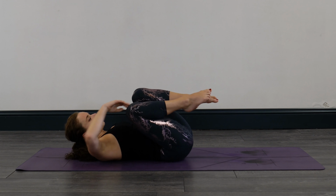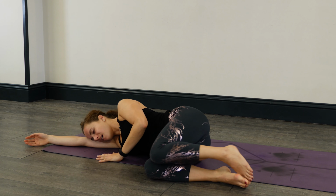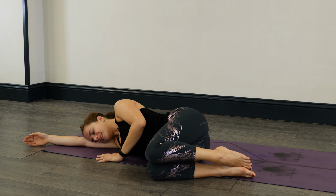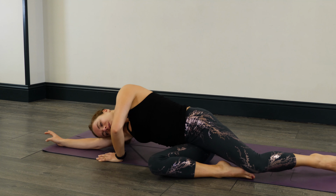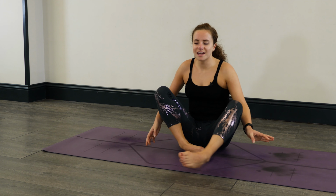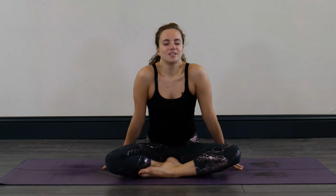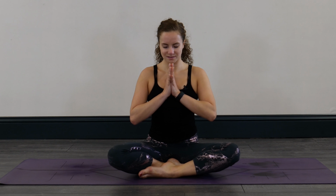And just start to roll all the way over to one side, resting heads on the arm as a pillow. In this fetal position, this place of security, grounding, rebirth. And just start to peel yourself off the mat, keeping your eyes closed if you can. Just come to a comfortable seated position, just where we started today. Take that big shoulder roll, lift through the spine. Hands move through heart, just bowing your chin towards your chest.